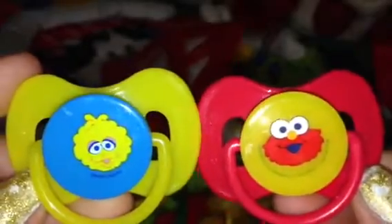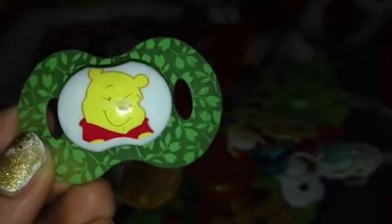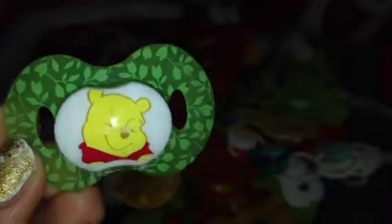Then I have these two I got from Target — they were both a dollar. This one's like a little bird I guess you could say, and then Elmo. Then I have this one which came with another one; I don't know what brand they are, I'm pretty sure they're like the Disney brand or something. Actually I just lost the other one that came with this one — it was like another poo face with polka dots around it. When we went to the park on Saturday with the babies, Brandon was wearing it and I'm pretty sure we lost it there because I cannot find it now. Oh well. Babies always lose their pacifiers at parks.